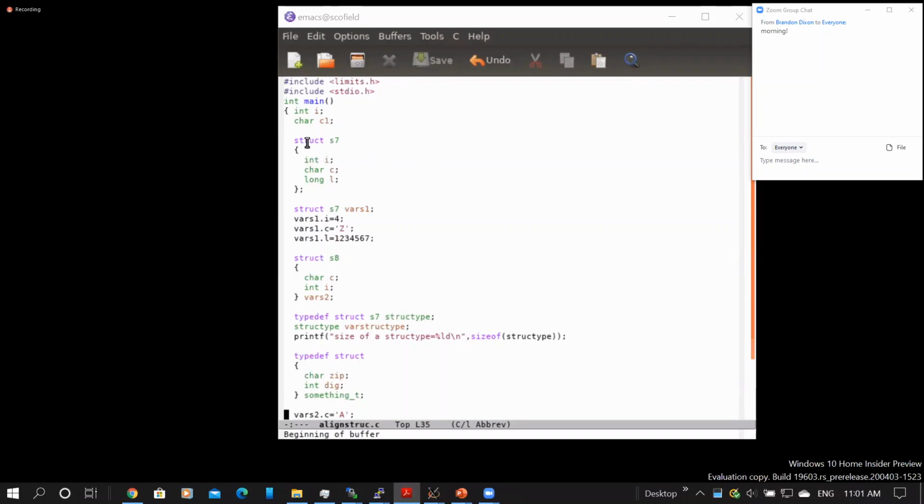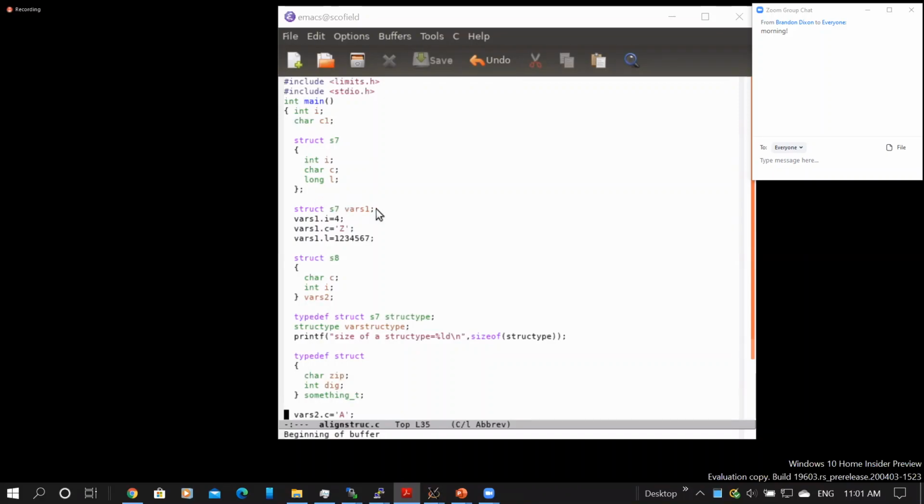So here's the simplest thing you can do. You can say struct and then give it a name like S7, and then you list the fields that live in the structure. And then separately, you could declare a variable. This var S1 is a variable being declared to be of the flavor struct S7.